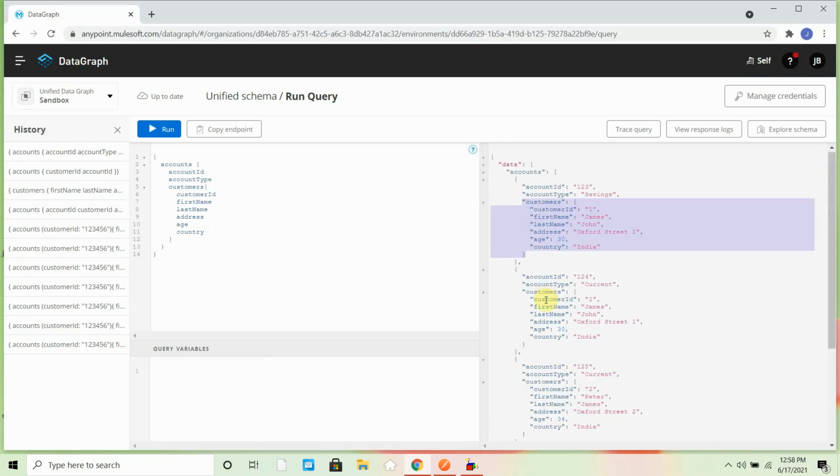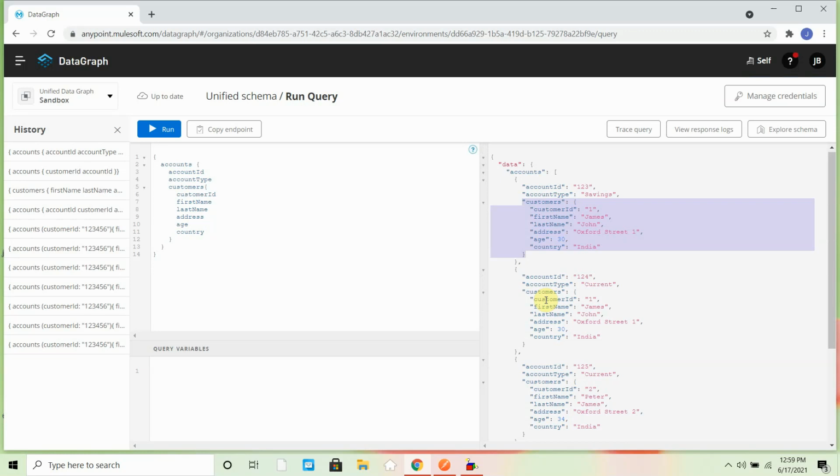You have seen that we can simply do some configuration without writing a single line of code. You can achieve this. If there is no Anypoint data graph or no GraphQL, in that case you have to write an API, a new API layer where you have to do the orchestration of the calls, then you have to do the aggregation of data, and then you send the response back to the client. So you have to write a lot of code, and you have to do the deployment and all those kinds of things. Now with Anypoint data graph, you don't want to do that. You can simply use Anypoint data graph. You can configure relationships between the APIs, and you can use simple GraphQL queries to retrieve the data from your backend system.